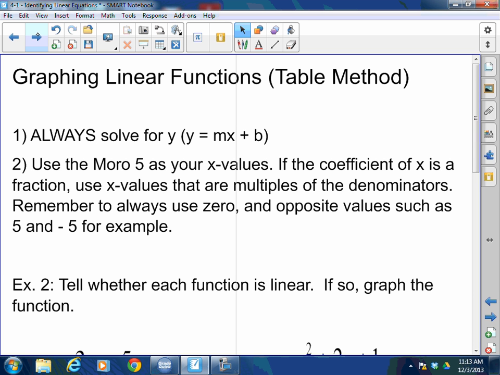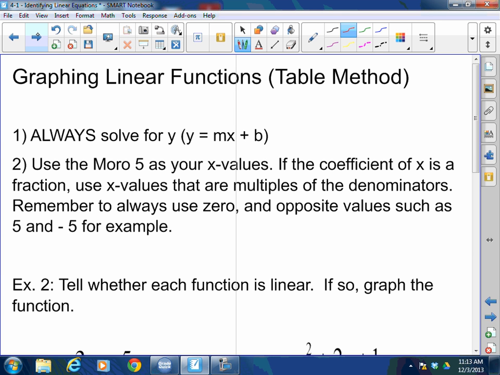equations. I'm going to show you a trick here using the slope and the y-intercept, and I'm also going to show you a trick later using the x and y intercepts. But this will be the last day that you have to make a table for linear equations. After this, we're going to learn a little bit more advanced stuff. But let's just go over this because it's nice and easy and you've already done it.